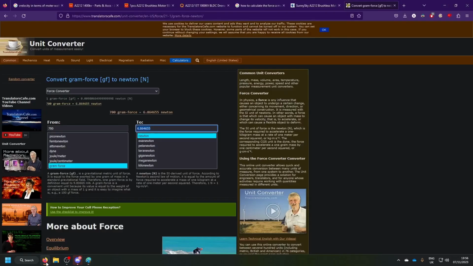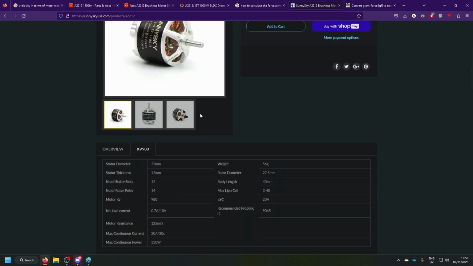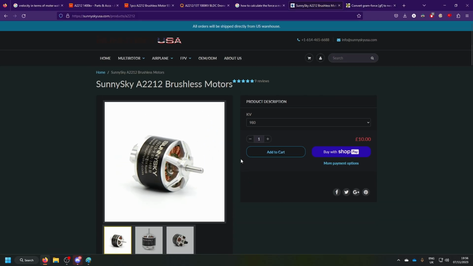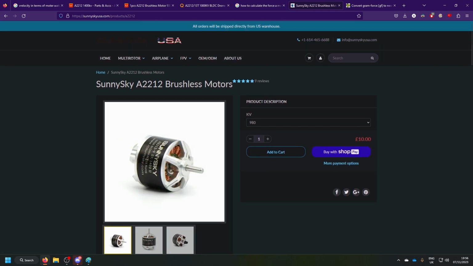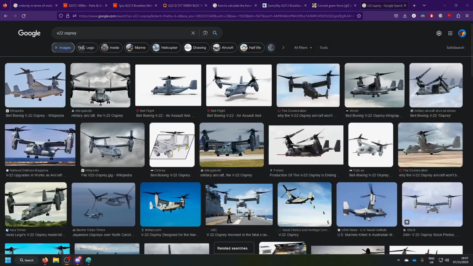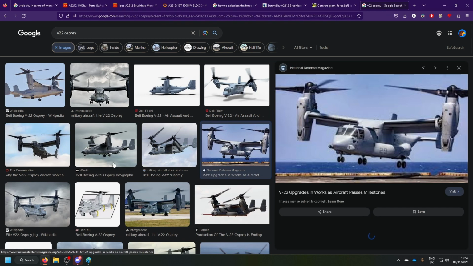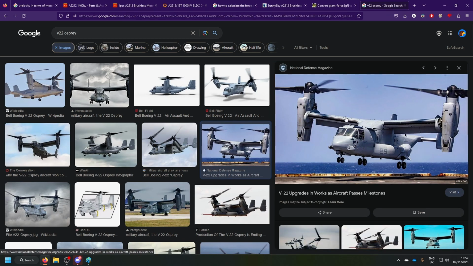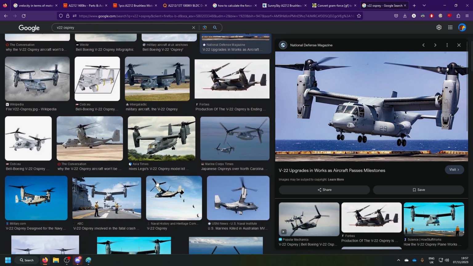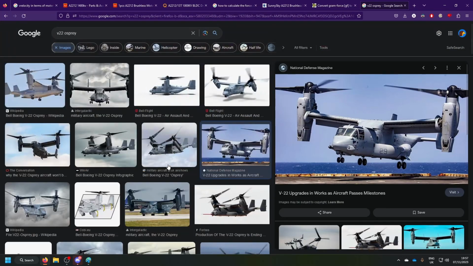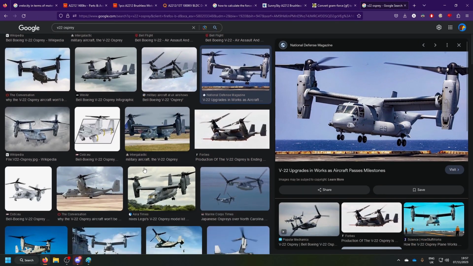1.69 seconds, which means that it's a reasonable amount of time. We could do that. However, we are planning on using 2 of these brushless motors because we want to make a VTOL aircraft. Yeah, so we're trying to build a VTOL, which is something like this. The V-22 Osprey, which, as you see here, has its propellers facing upwards. It's got the wings in the middle, but then it can transition to forwards flight.